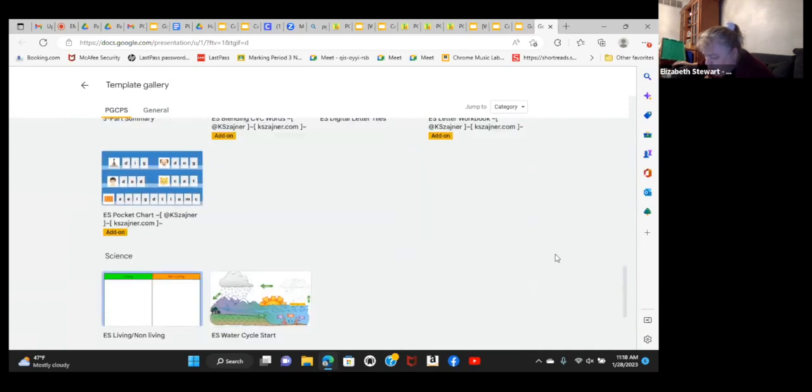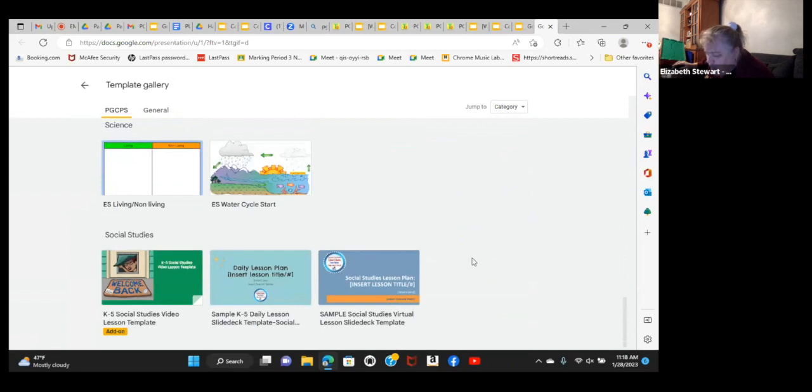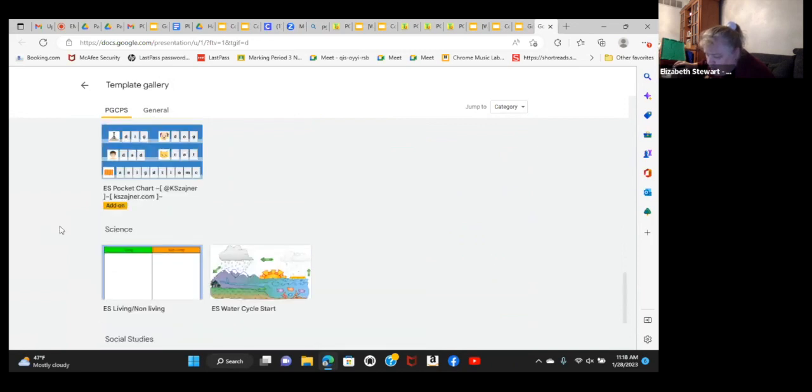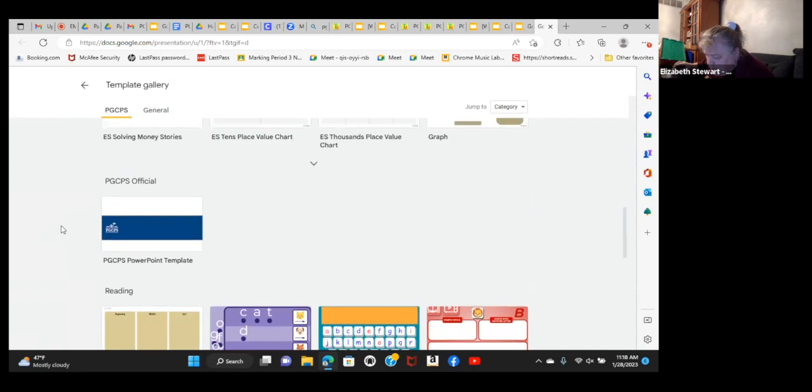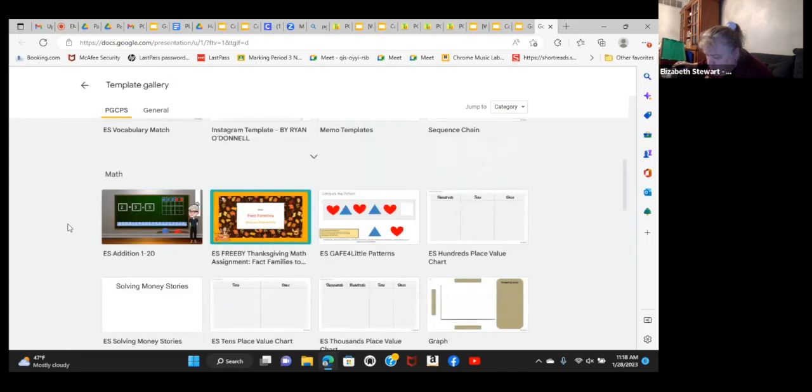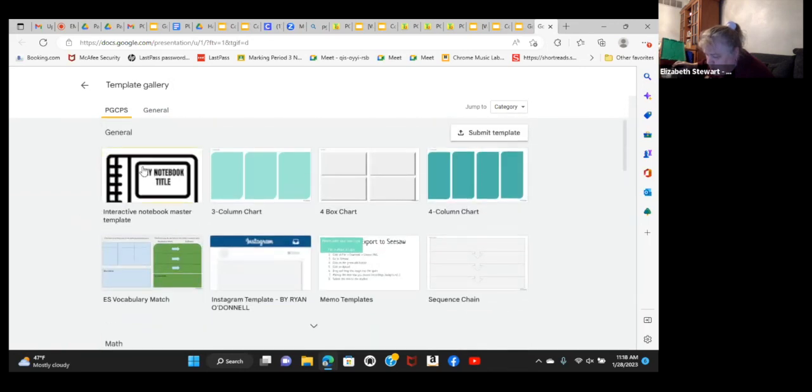So here's another place to find templates, and these are even separated by content area in some areas. So you have math, ESOL, general. All right, if you find a template that you think is excellent, you can submit that for review if you'd like.